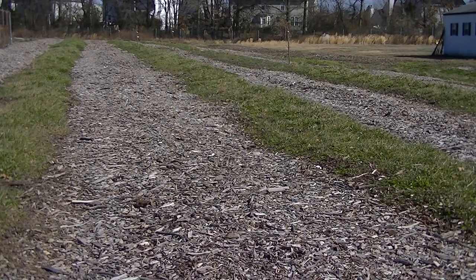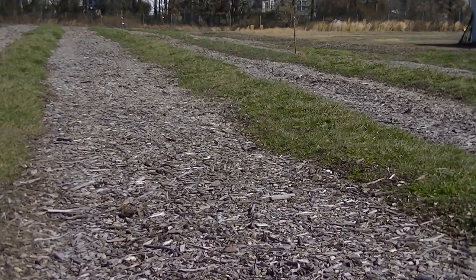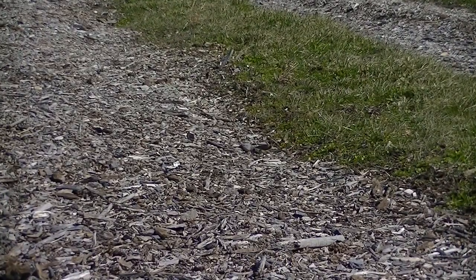No-till gardening started with the basics, then we started adding wood chips on top of the soil, which helped keep the weeds down. We weren't tilling the soil and we kept moisture in it. But now it's even more improved when we have green living perennial roots in the ground all the time — taking sunlight and putting carbon back in the soil. You want full long-term perennial roots to keep that soil alive and working.